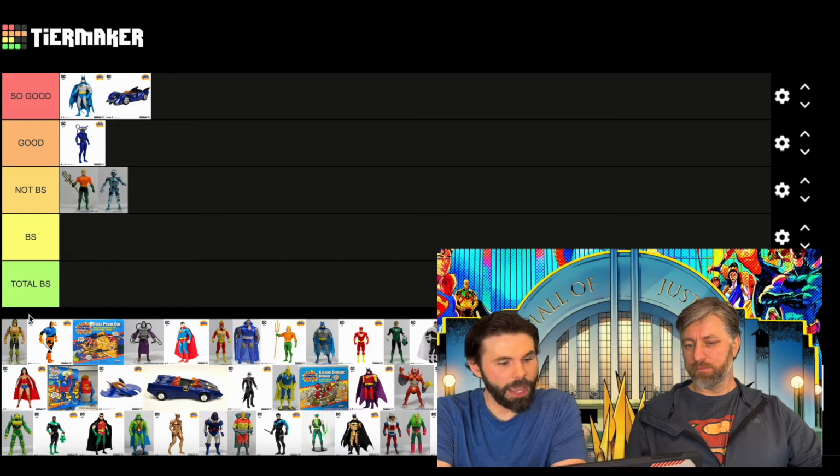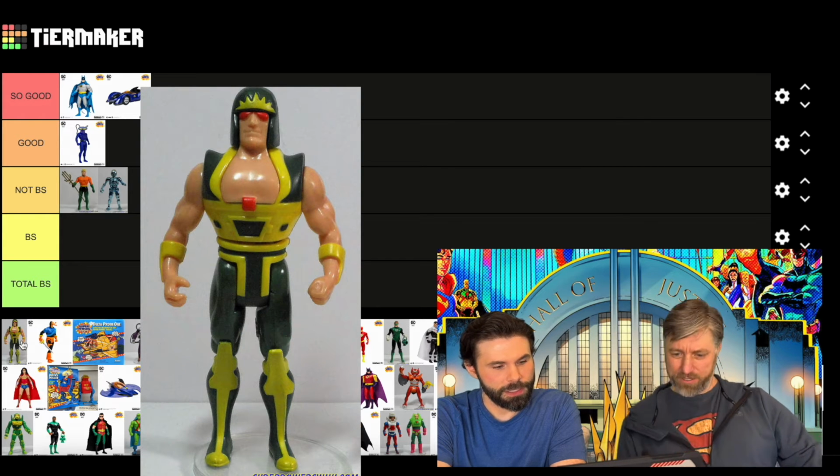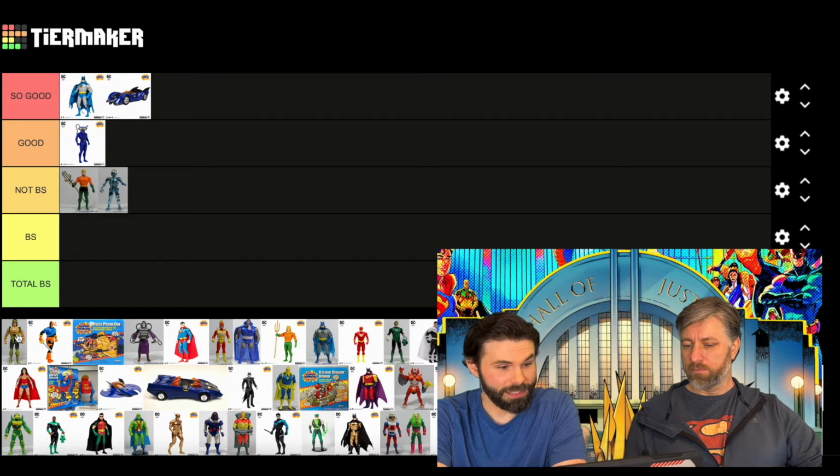All right. Okay, I can't remember who this is. Is this Cyclotron from the picture? Yeah, it looks like Cyclotron. This was one of those figures when we were researching what to put on this list. I honestly either didn't know it existed or forgotten it existed. I know I didn't have it. I don't know much about the character, to be honest with you. It's just kind of a man to me.